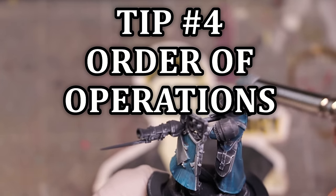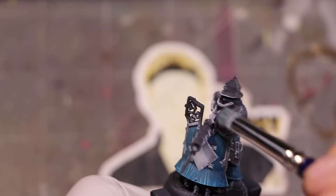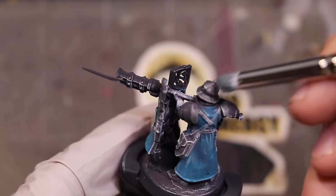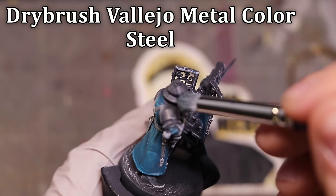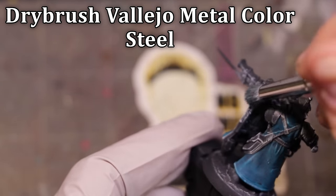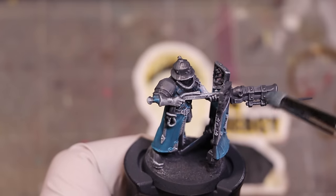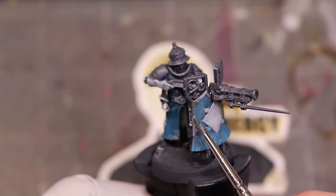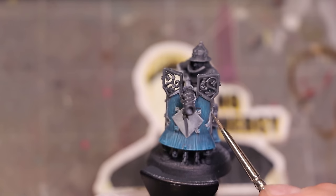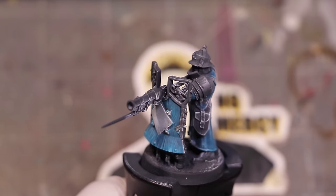My next tip: the order of operations matters. After laying down that blue base coat, I move to dry brushing the metallics. I don't need to be too careful with most of these metallics, but I don't want the dry brush to hit any of my later work. If I hit any of the blue, it's okay because I'm going to put more over top of it. Only a little bit of the metallic has to be done in the classic form where I'm actually painting it as a layer, and even then I still try to treat it pretty quick.